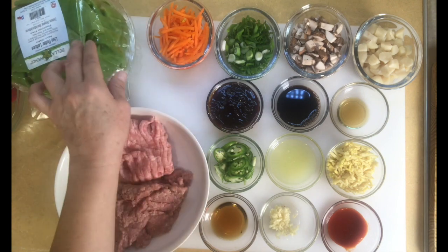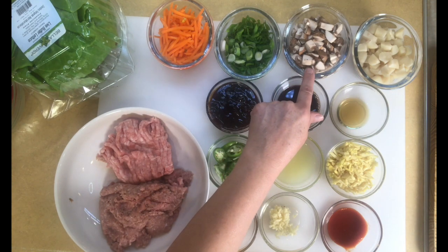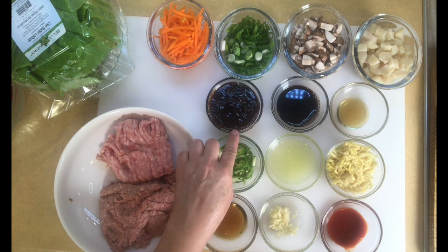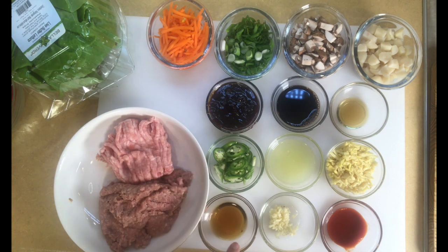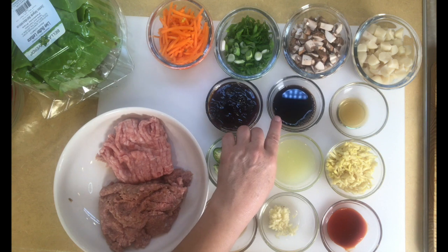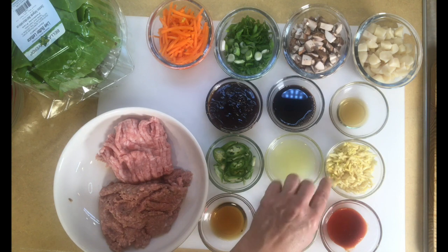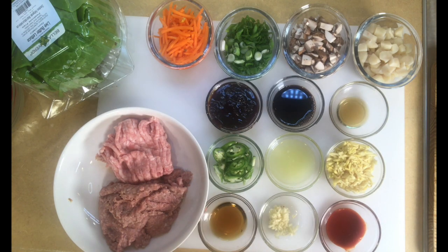A cup of matchstick carrots, 3 sliced baby onions, 1 cup of chopped mushrooms, 1 cup of chopped water chestnuts, a 1/4 cup of hoisin sauce, 1 serrano chile sliced, 1 teaspoon of sesame seed oil, 2 garlic cloves minced, 3 tablespoons of lemon juice, 2 tablespoons of soy sauce, 1 teaspoon of fish sauce, 1 large clove of ginger root chopped small, and 2 teaspoons of sriracha sauce.